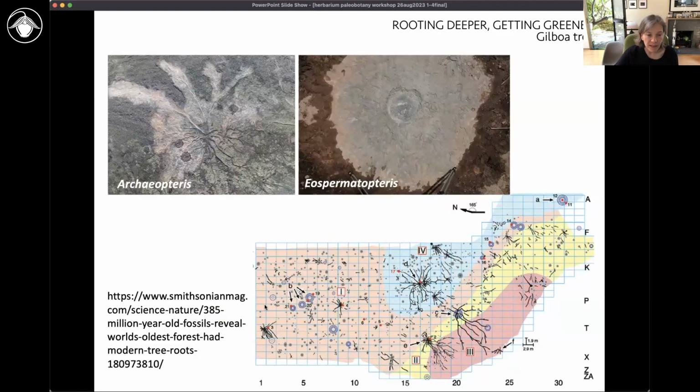Okay, so what are we looking at? So these bigger root systems that went deeper are very likely evidence that a particular other plant group that we call the protracheophytes are present on the landscape already. And it's that lineage that leads up to the seed plants. One of the most famous ones is Archaeopteris. I'm going to show you a reconstruction soon. But here is what this structure looks like, photographed.